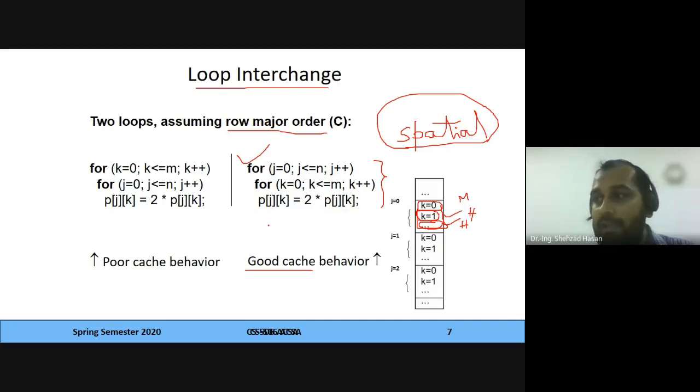So in this second version, the right-hand version, we are accessing all those elements from the block which has come into the cache first, and once they are accessed, we don't access them again. So if you remove this from the cache because you don't have space later on, you are not going to bring it in again because all those elements have been utilized. This gives good cache behavior because of spatial locality: you bring in the block, utilize all the elements of that block, and then remove it, right?